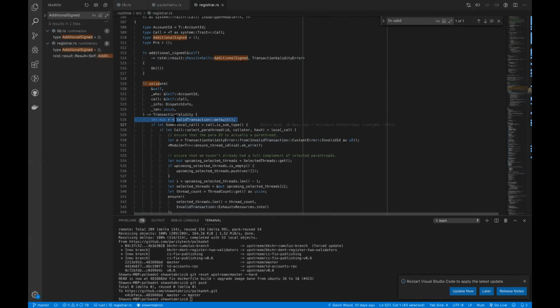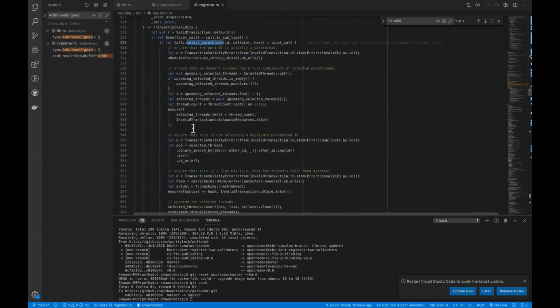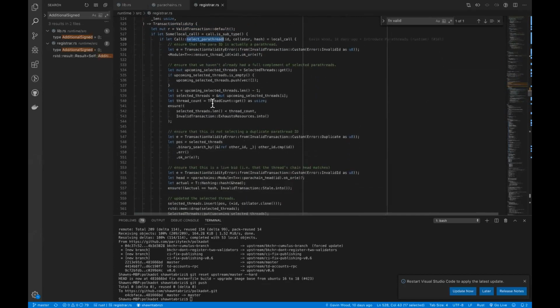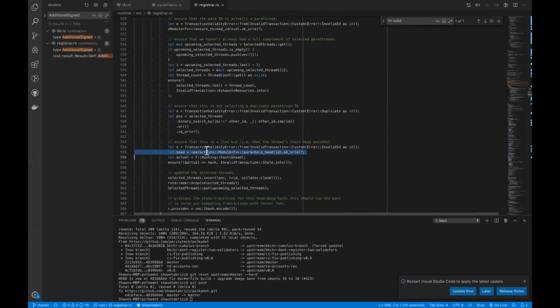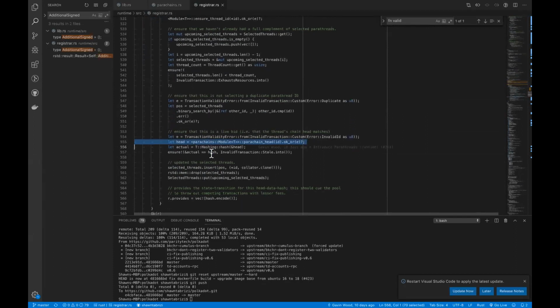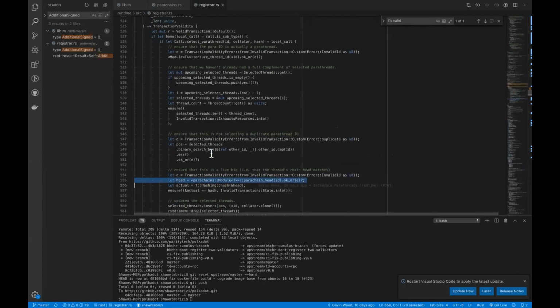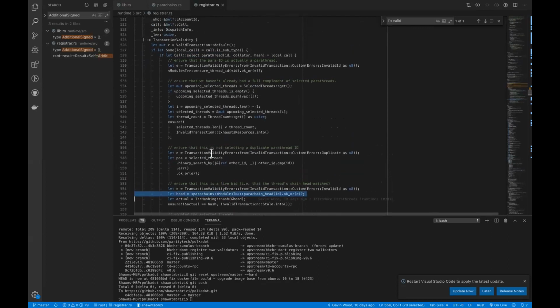For a call which is select para thread, what is the side effect? So it does some checking to make sure that there is a free para thread or whatever, right? Is slots are available and stuff. Yep. Is there any other side effect? It looks like you are writing out. Yeah, actually we write to storage, if I'm not mistaken. We actually write to storage.